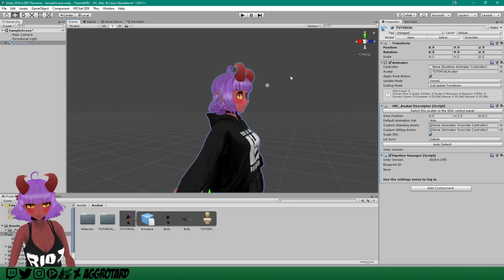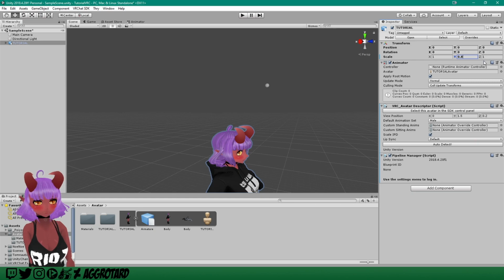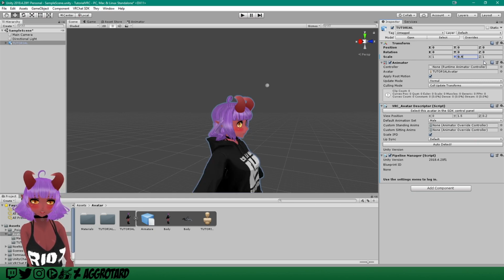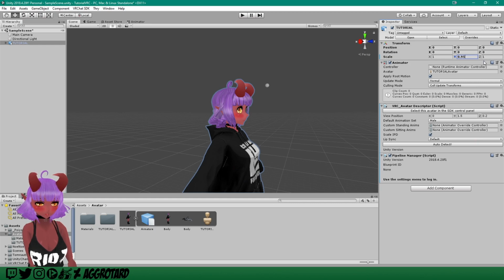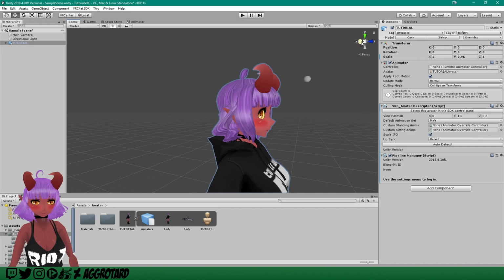Now we need to change the actual height of the avatar, so that's under scale. And we're gonna change that to 0.8, now 0.9, 0.956. That's probably pretty good.